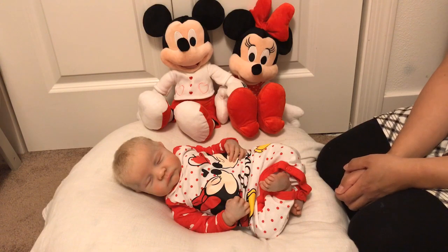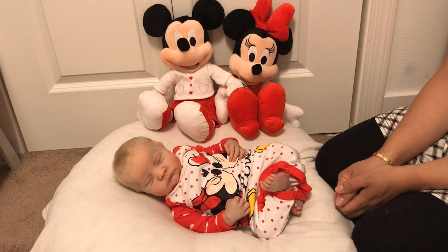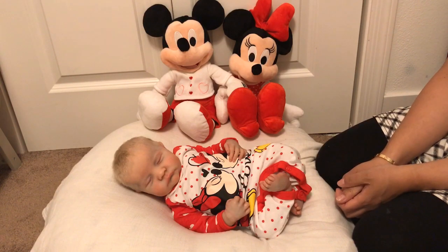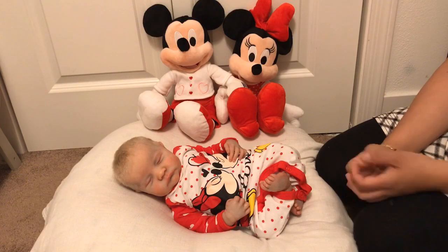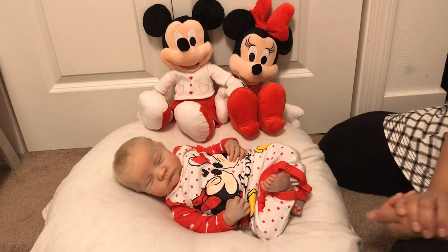Several dolly friends are going to be there, like Inez from the Reborn Baby Collective, and also Kelly Girl, I think, is planning to be at the doll show as well. So super excited to get to see them. I haven't met Kelly before. I've met Inez, but it'll be really nice to see her again. And of course, I love always hanging out with Stephanie, and then a bunch of the ladies who lined up early with me the last couple years. It's always fun to see everyone again. So I'm excited, yay!